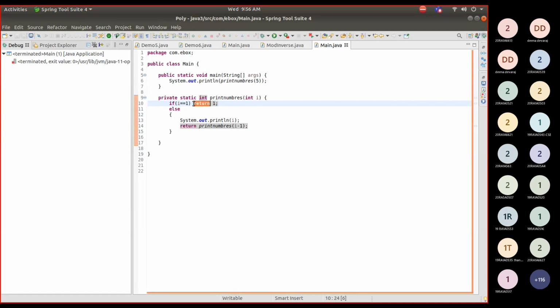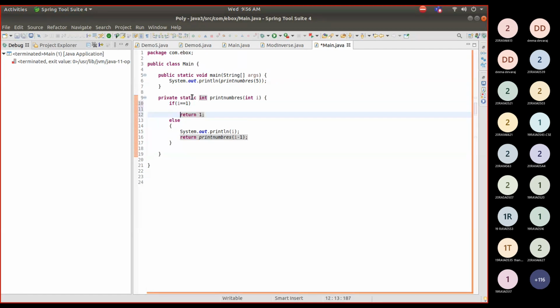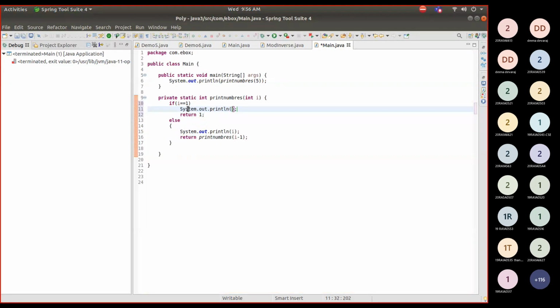Okay, here I'll just try to blindly put your logic. So I'll go and write system.out.println and print this value I. That's it. Then I will just return.